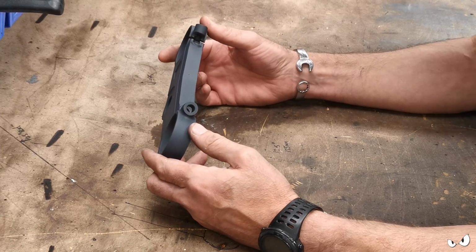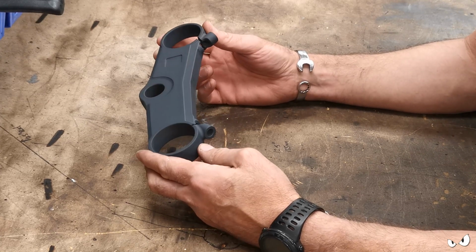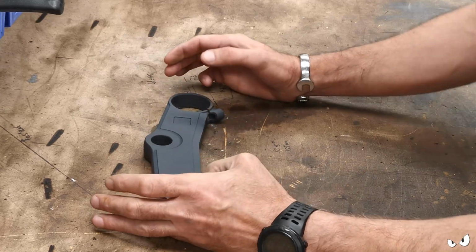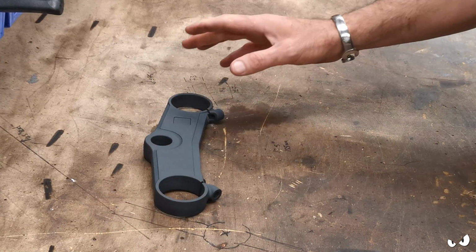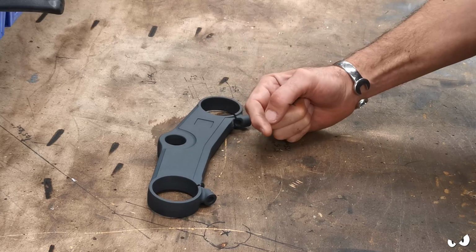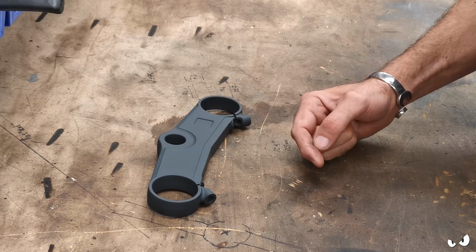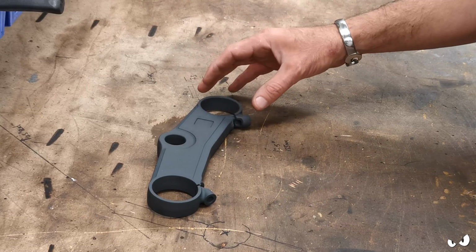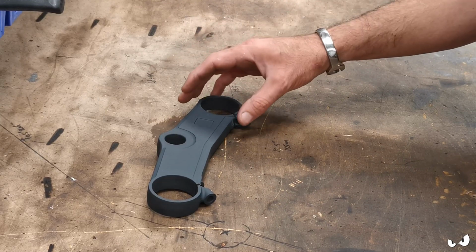What I'm probably going to do is have a go at the bottom one next and just dress all that in. There's a couple of little screw holes, bolt holes that aren't going to be needed anymore, so I'll TIG over those and dress all that back. But I'm probably going to do a brush finish on that one, just because that way you can see the difference between the two finishes and decide which way he wants to go.